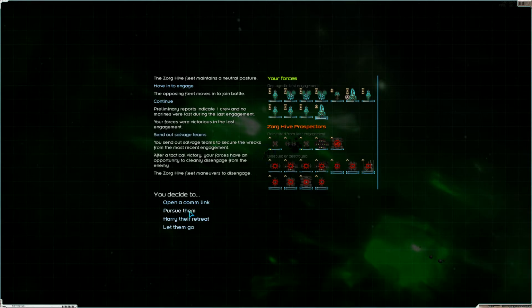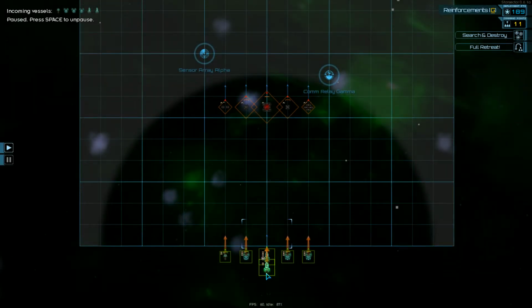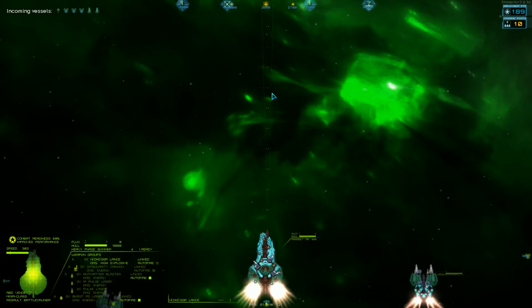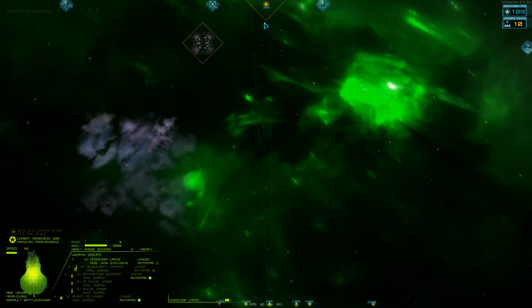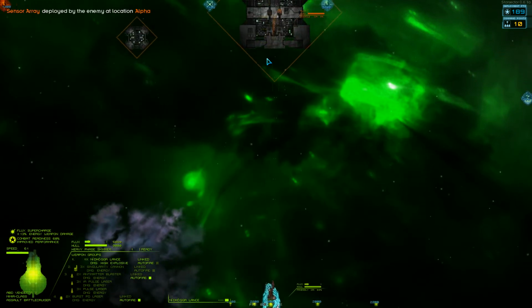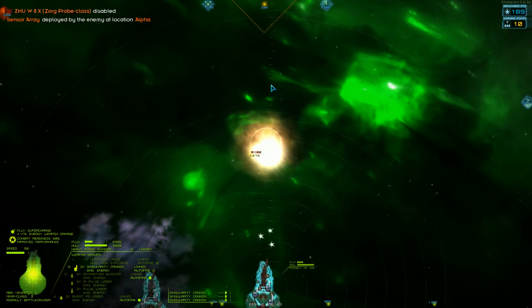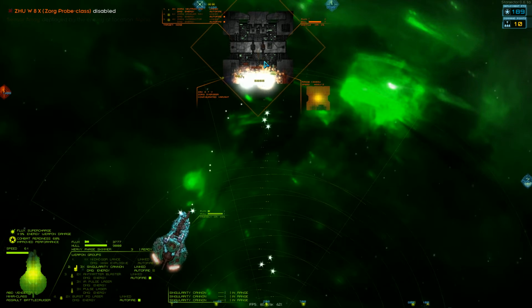Let's send out the salvage teams. I'm going to pursue them. Let's see. I don't think we need a lot of ships. Actually, I don't think we need any of those at all. Okay. We will have the destroyer escort one of our phase ships. And let's do this. Because the big ship isn't even combat ready, so it can't fight back. So that's why I'm not really worried. Fire the main gun. Let's switch to the singularity cannons and take this escort out. Escort is gone. That's gone.